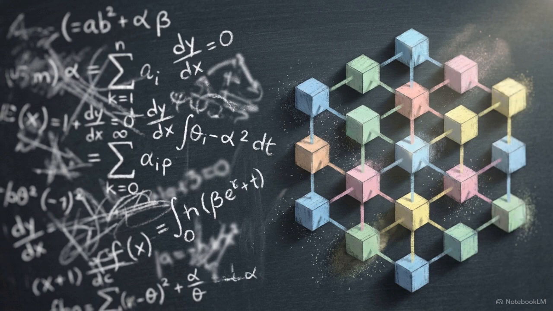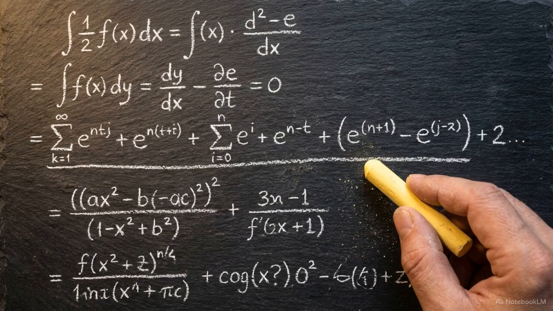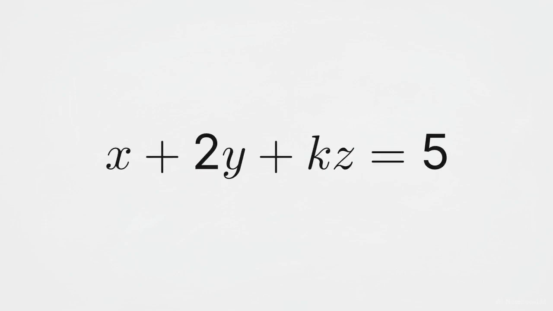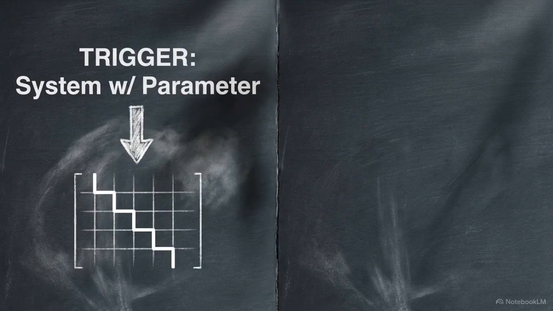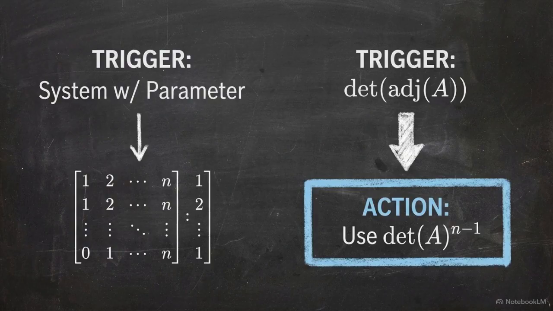navigate these conceptual puzzles. On the exam page, specific patterns dictate your strategy. Seeing a variable like k or a buried inside a system of equations is the first signal. Your immediate reflex must be to abandon algebraic substitution, construct an augmented matrix, and relentlessly hunt for the row echelon form to expose the pivots. The second signal is seeing the adjoint notation inside determinant brackets. Refuse to calculate the matrix by hand. Immediately deploy the exponent property.